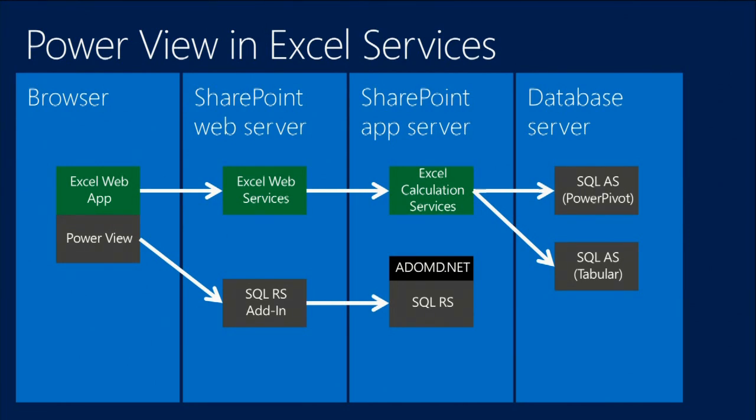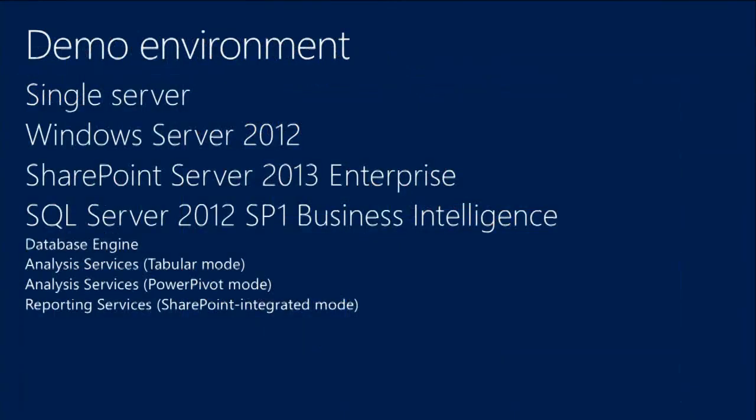If we're connecting to the embedded data model, what happens is reporting services just opens up a connection to the connection string that we get flown to us through Excel services. ADOMD.net, which is the data provider that we connect through, negotiates with Excel calculation services to say, does this user have permission to read this workbook? And if so, please tell me where you streamed that model. And then give me the connection string so I can connect to AS, and then we go and connect to AS. If we have an external connection, we just get a direct connection string that tells us, here's where the AS instance, the server and database name is, and then we go and open up a connection to that. So that's how the end-to-end flow works.